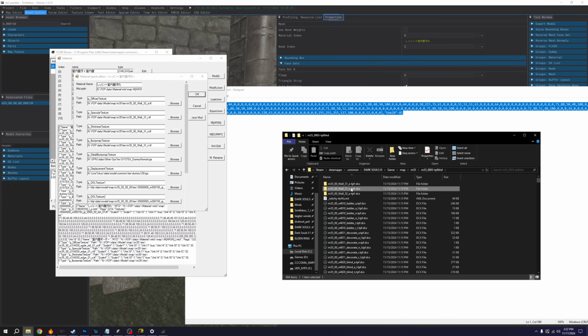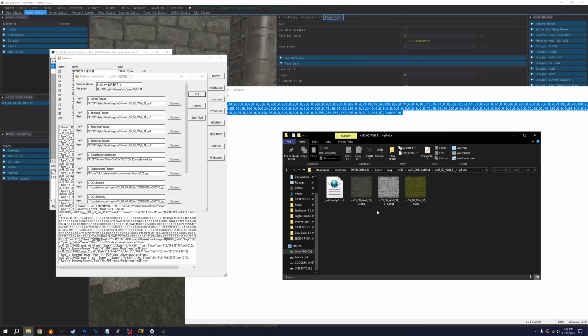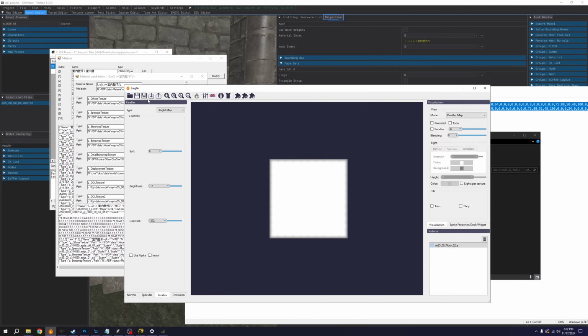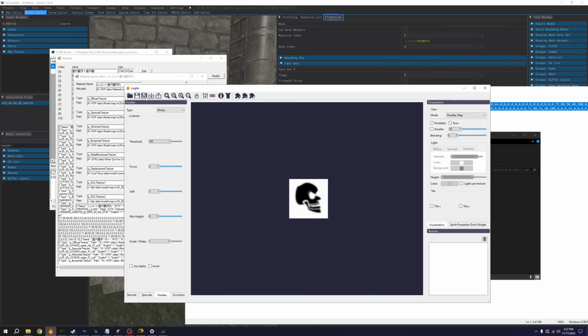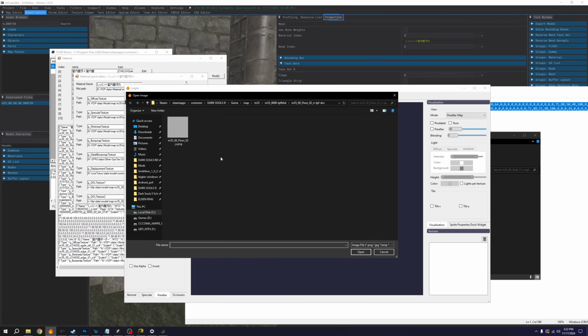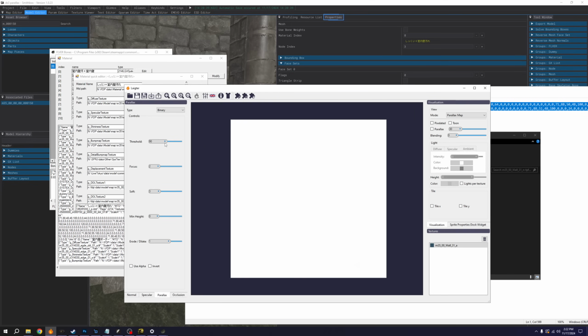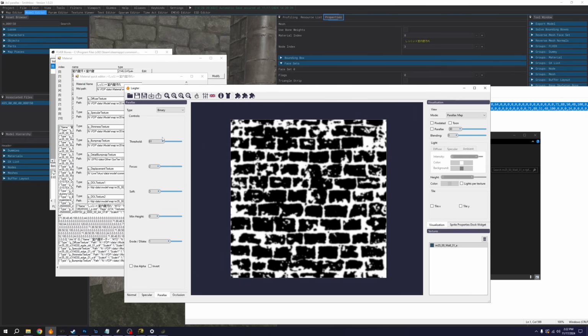So here we go. 31N, and here you can see I was crafting my own height map by using a program called Laigter. What you can do in Laigter is pull up the albedo texture, which I just copy into a PNG or convert to a PNG file like this, and then Laigter will take it and you can basically do this.